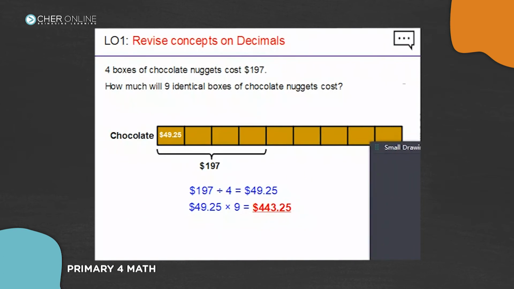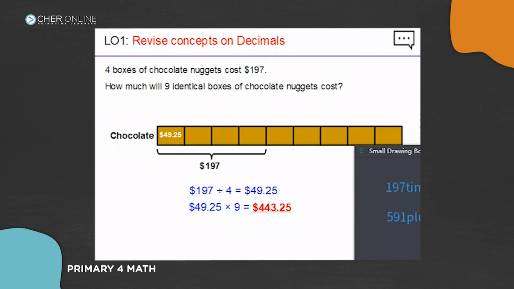Okay, remember this is money. So money, always remember to write your dollar sign. If not, you will minus 1 mark. Or half mark, I think. Half mark. Alright, half mark. Very painful, this half mark. Because you tried so hard to get the answer, right? And then eventually they minus mark.